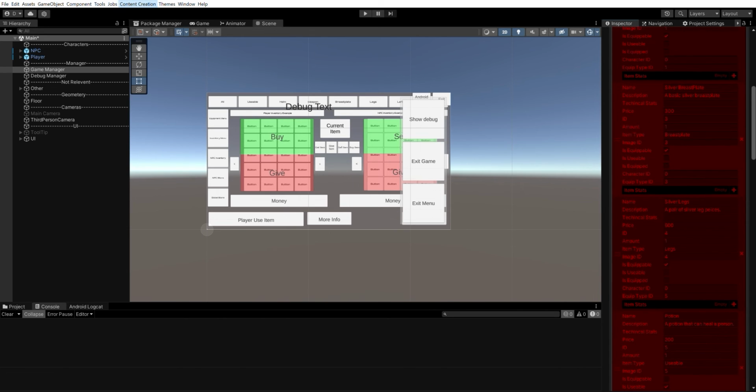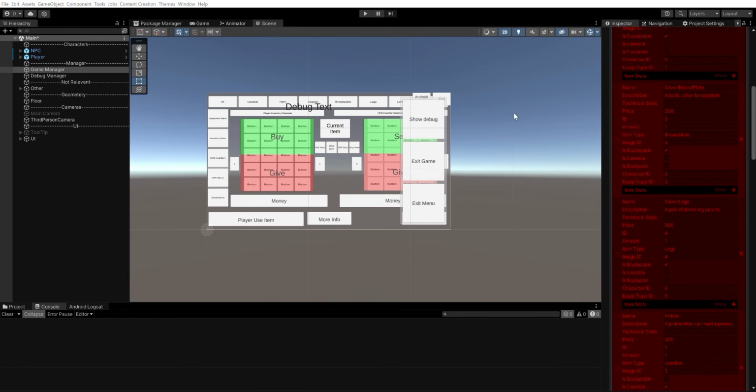So the next tool I created was the item type. This is if you want to create a new equipable type. So let's say we want to create legs as an equipable type. So we'll put this, legs.